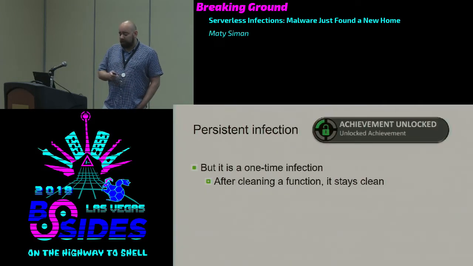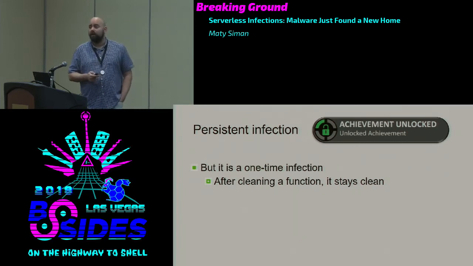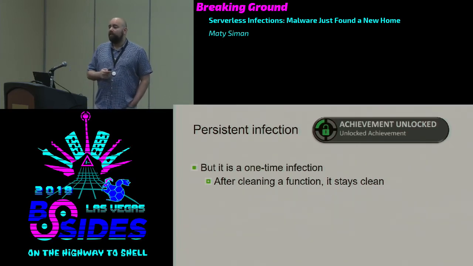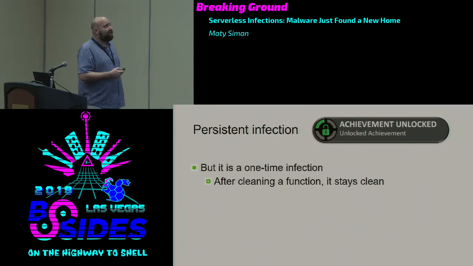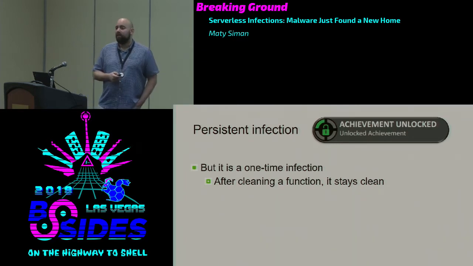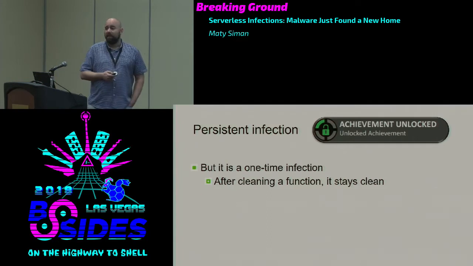So this is pretty great because we actually managed to get persistent infection. Although the function will run and then it will die, if I run the same function later, tomorrow, in a month, it will still be infected. But let's say it's not enough because it's only a one-time infection. If someone is going to clean the function or update it or something, it will stay clean. So not good enough.